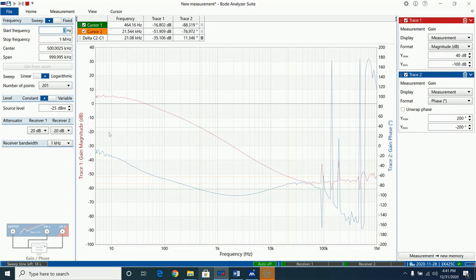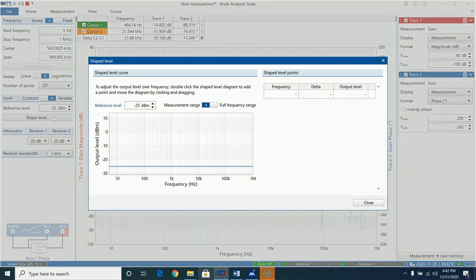What we can do is put it under variable and then wave. We can double click here, and then double click here. That's the point, and we increase the input stimulus.